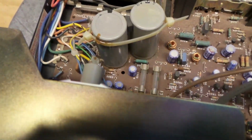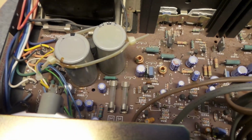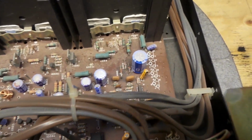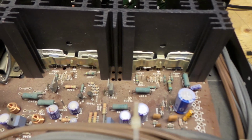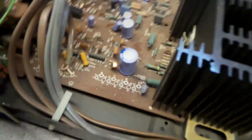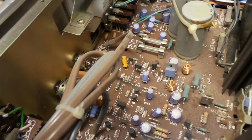There's the inside. There's my major capacitors. Looks nice and clean. These are the output transistors. They look original. Doesn't look like it's been touched. And I love it.